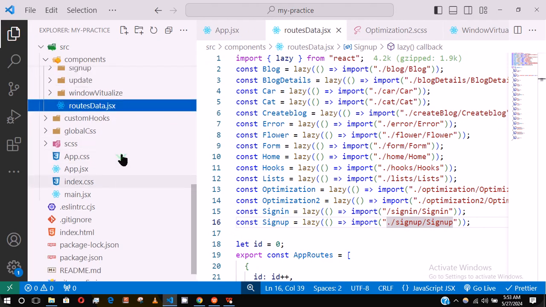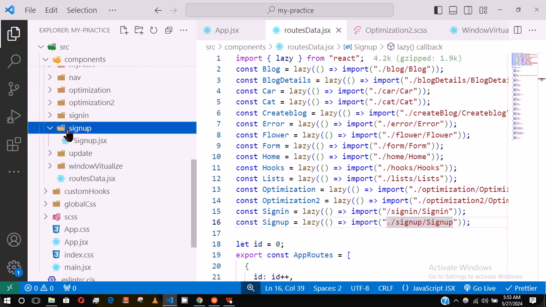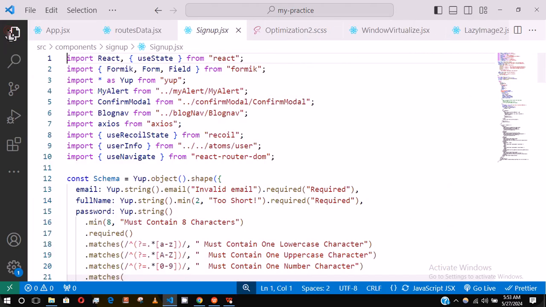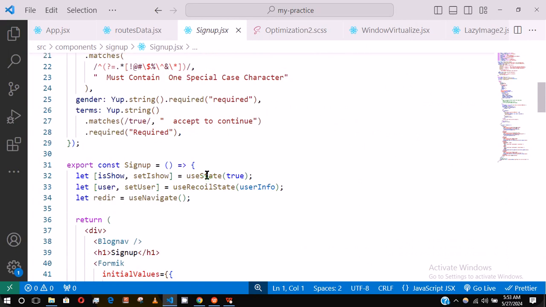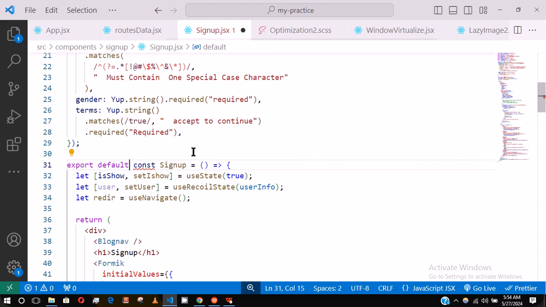So here is our sign up. So we're going to put here export default. That threw an error.